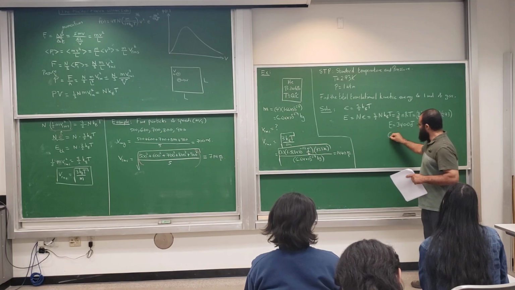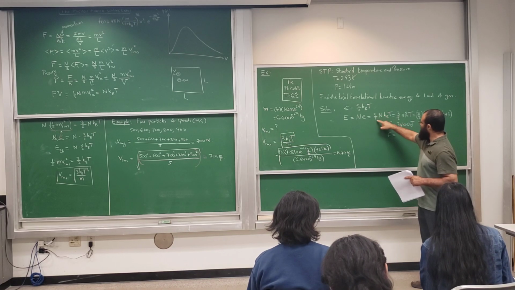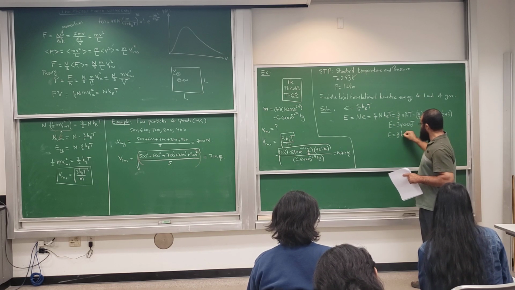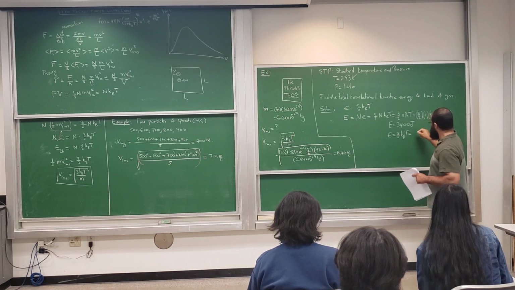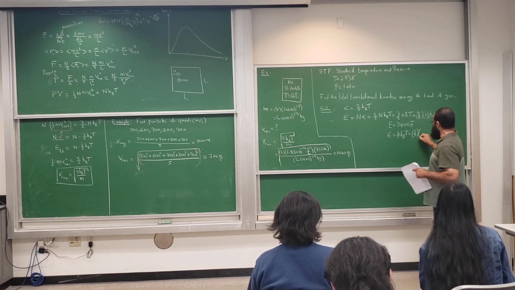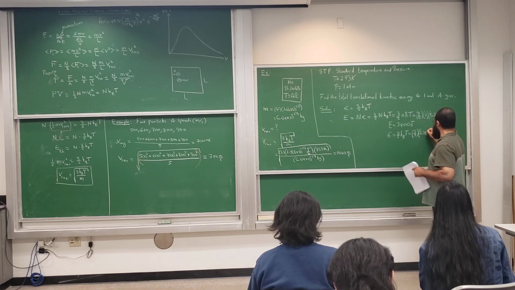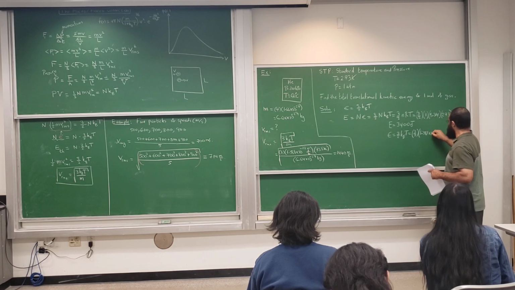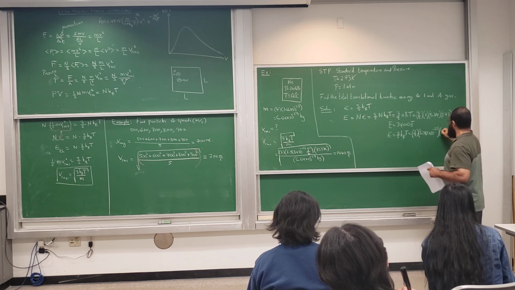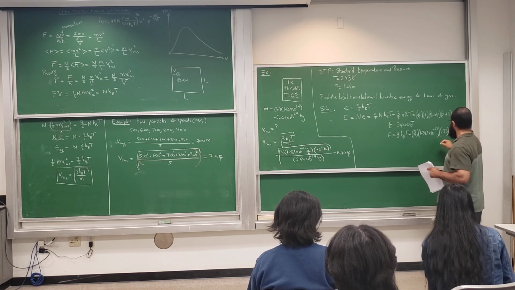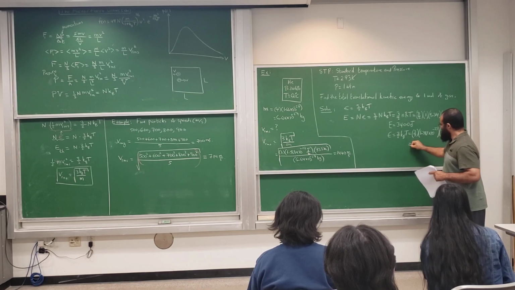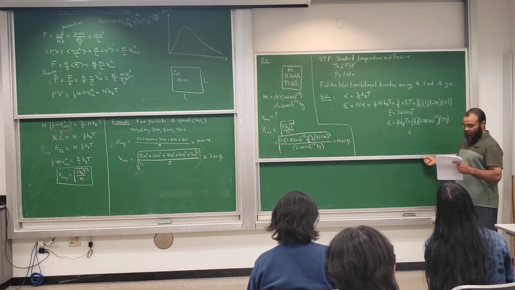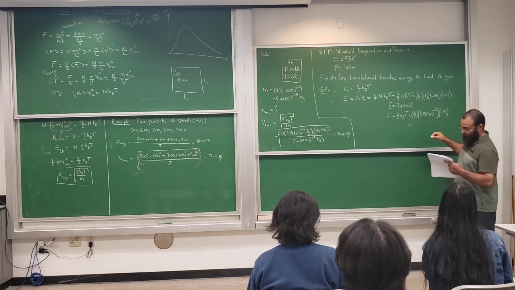Let's do that. Energy per particle is going to be just 3 halves kBT, right? It's going to be 3 halves kB times 273. Let's see what that is. kB is 1.381 times 10 to the minus 23 joules per Kelvin, times 273. It should be small, right? The energy of one particle should be very tiny. It turns out to be 5.65.